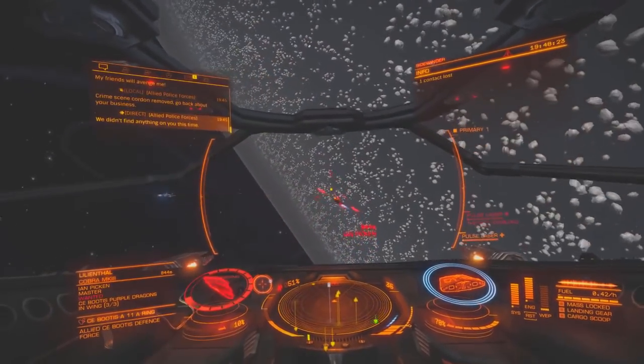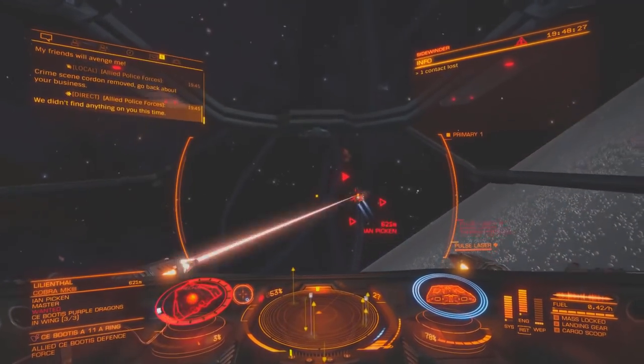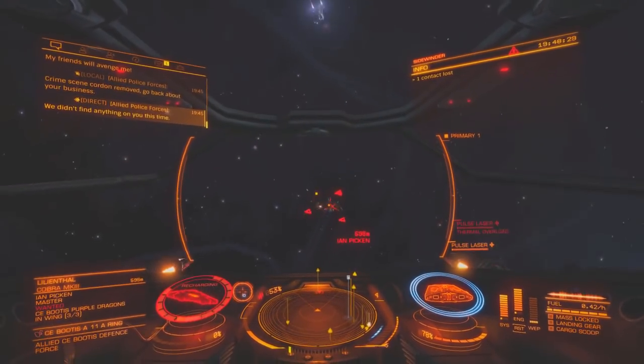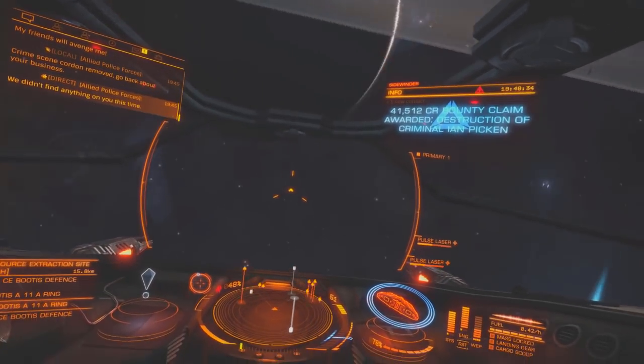Put four pips to weapons, see if we can speed it up. But when they're in a wing like this and all the feds are shooting them, you're lucky if you can get just one of them. So don't change from one to the other all the time.